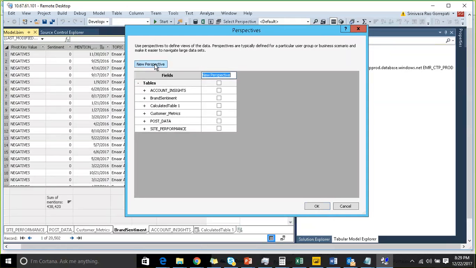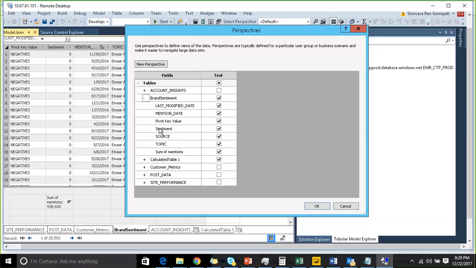Someone asked, boss, I want to test your data, I want to work on it, but I don't want to give the remaining 4 tables to you. I want to give only the date table and the broad sentiment, whatever I used at that time. A few people asked me, do I need to remove all my tables? Not required. Or do I need to create another cube? Not required. What I can do is create a perspective, and I will select only the tables which are required.